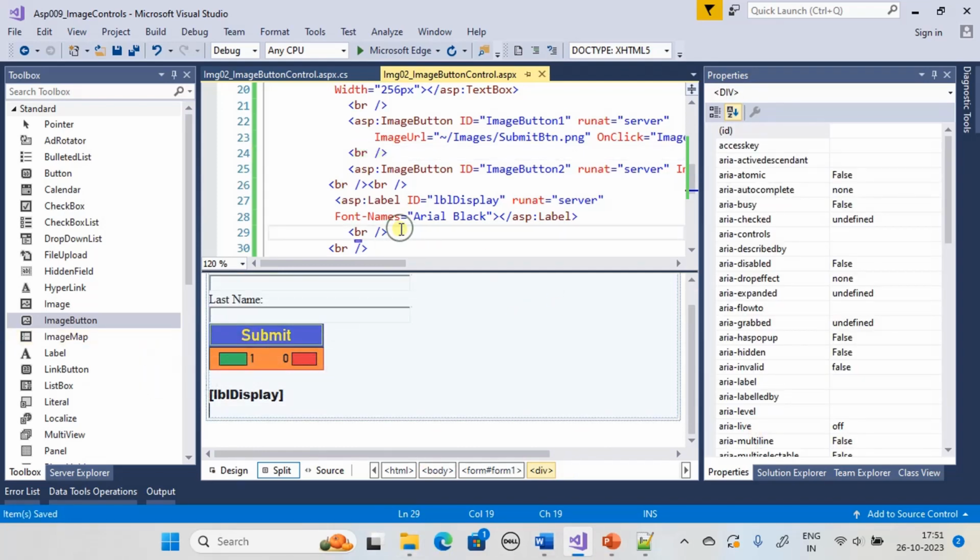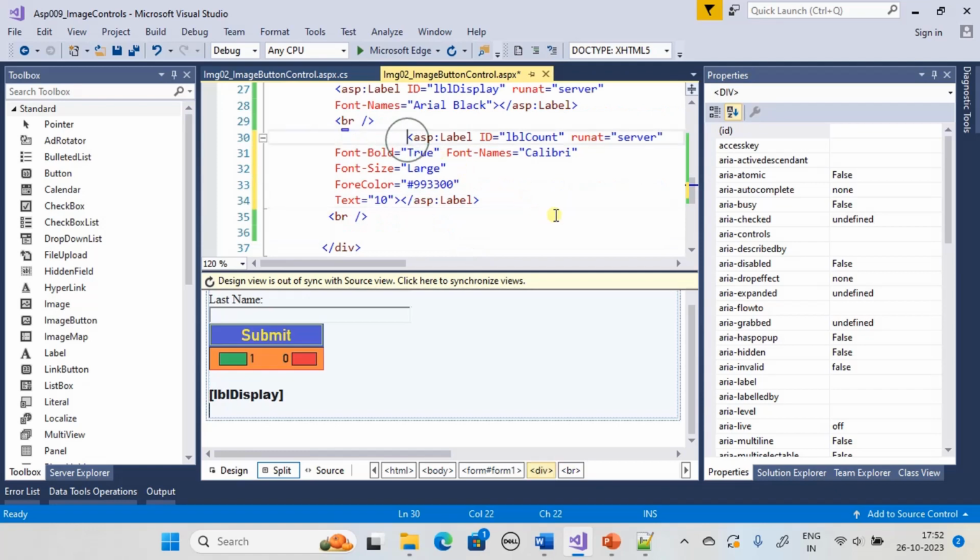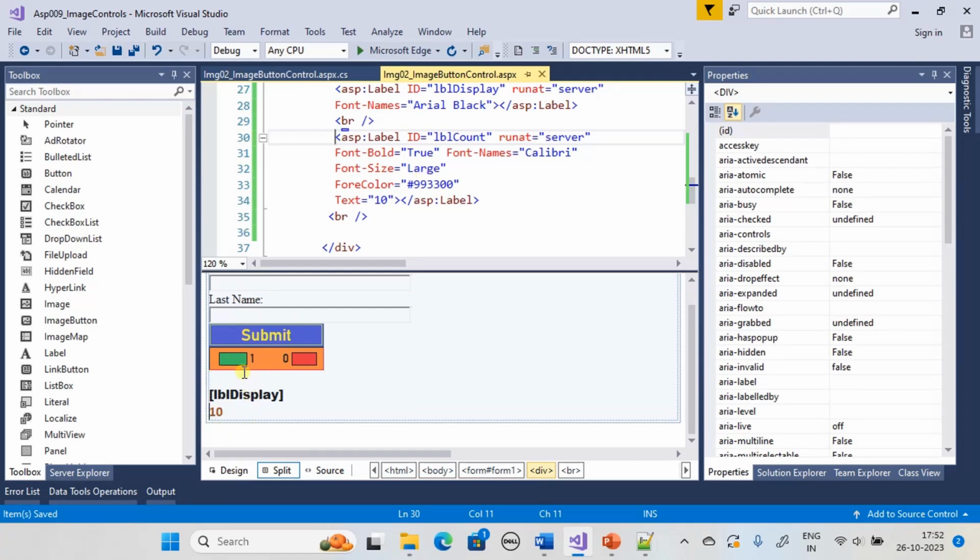And we will place one more label control here. We placed one more label control, and we set the font property, and we set the initial text as 10. So 10 means the user clicked once here, and then zero, they clicked it.